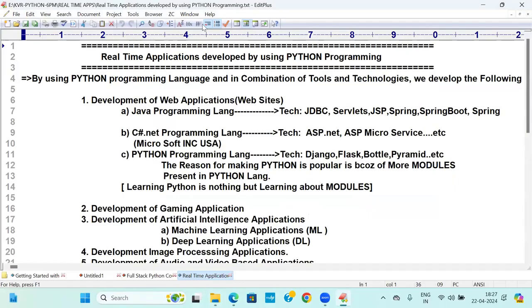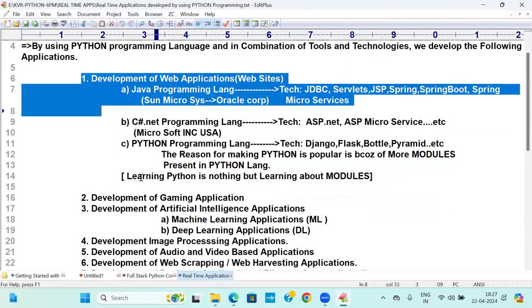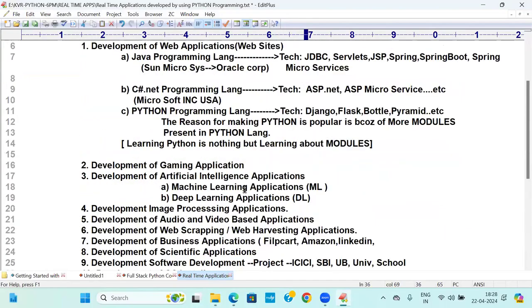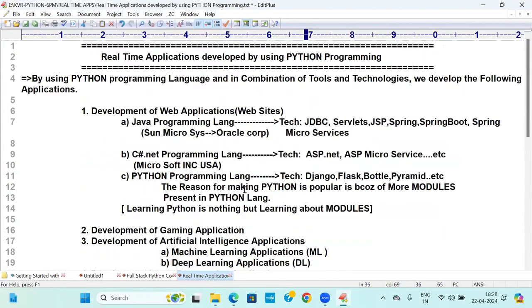So there we had discussed 20 plus real-time applications. I said there are so many applications which you can develop using Python. There I gave statistical information about Python, why Python is so popular in the software field, what the ranking of Python in the industry is now, and what the actual trends are in the industry. I showed you the TIOBE index and the statistical times. I opened it and showed the survey.